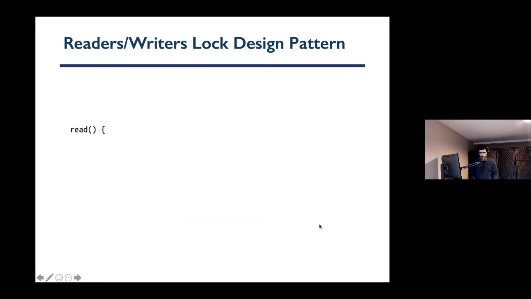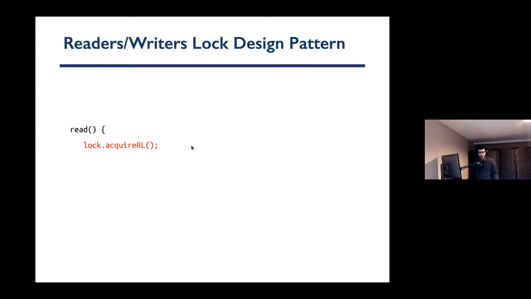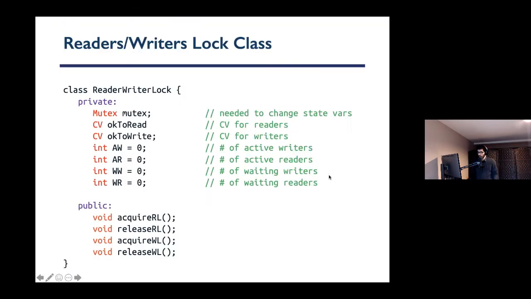Now let's get to implementing this. I apologize for this. I'm not going to call it mutex because mutex has its own meaning. So let's keep it as a lock, and keep these as acquire and release. The only thing that I changed here is this mutex, and probably I would want to call it ReaderWriter Lock. So we're going to call them acquire and release. Hopefully that makes sense.